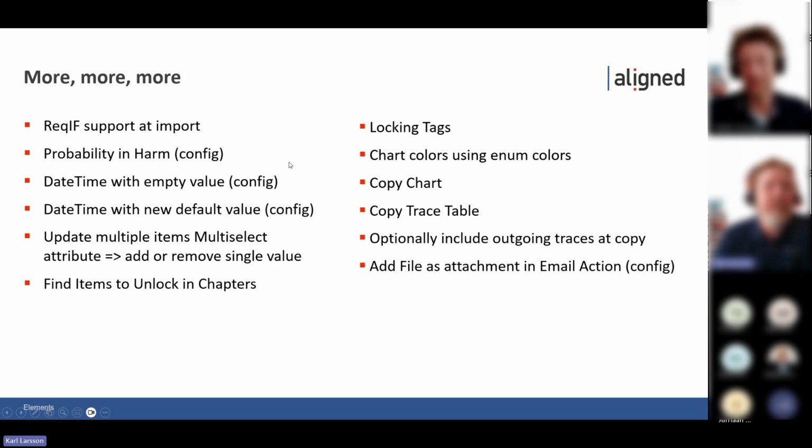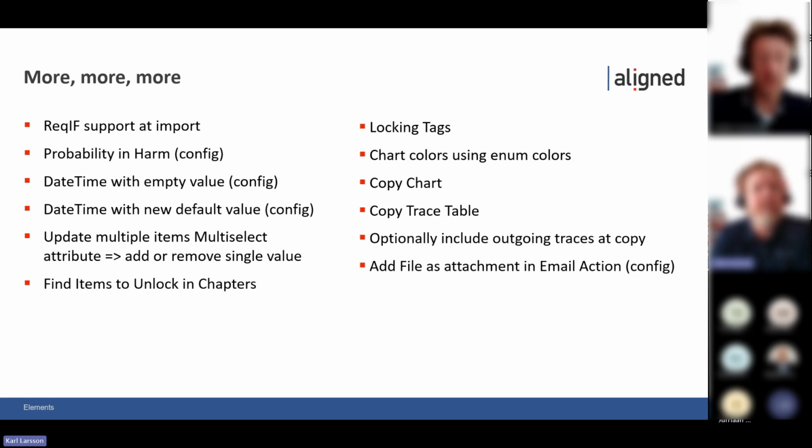All right, so we still have more features that we want to tell you about. I will not go into depth with them, but I want to mention them because many people here in the presentation today have actually requested these, and I want you to know that we have added them. Starting out with ReqIF support at import. Many other ALM tools support a standard called ReqIF for exchanging requirements and traceability information. We now support that import format. So in our Aligned importer, you can now upload ReqIF files and we can convert them to native Aligned elements.